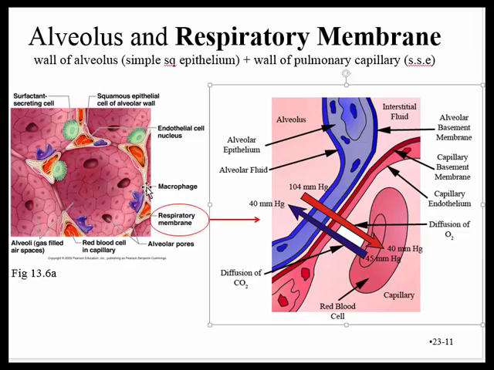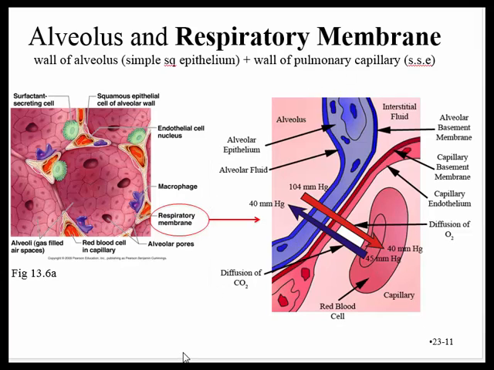Well, if we look then at the junction between the alveolus and here a capillary, that's where we have the respiratory membrane, and that's what we're looking at on this side. And this is pretty similar to your worksheet that you'll be looking at. Well, what we're looking at in the respiratory membrane is the movement of oxygen, which is shown in red, and also the movement of carbon dioxide, which is shown in blue.